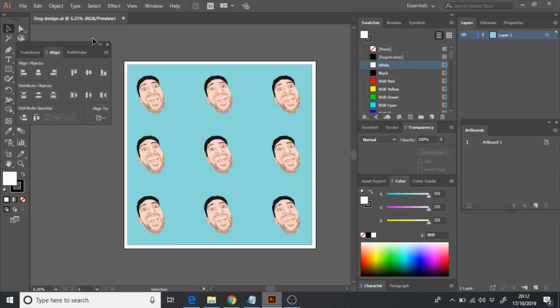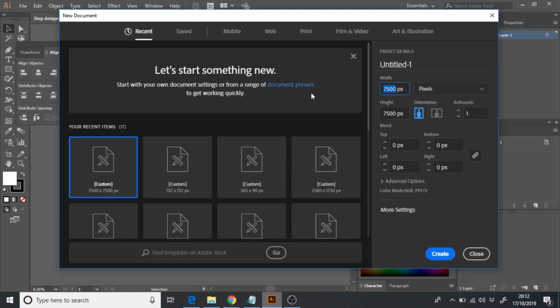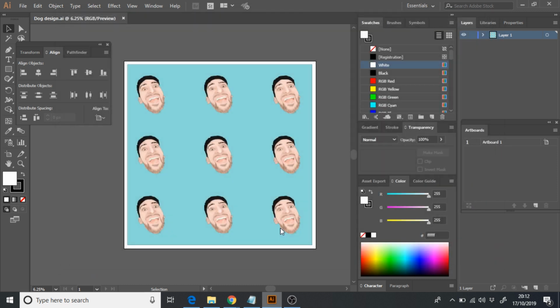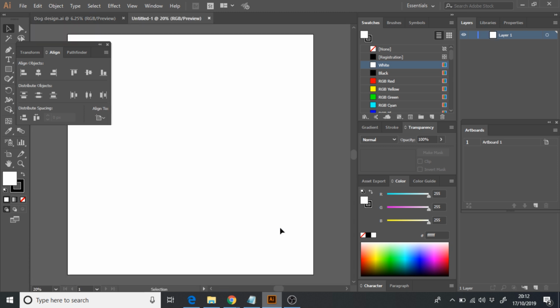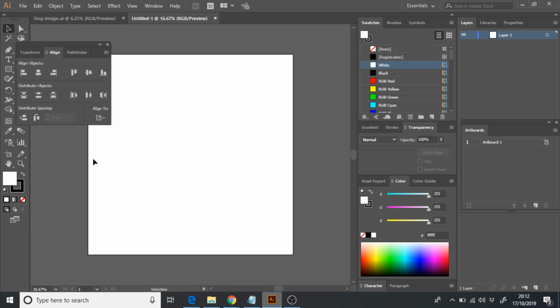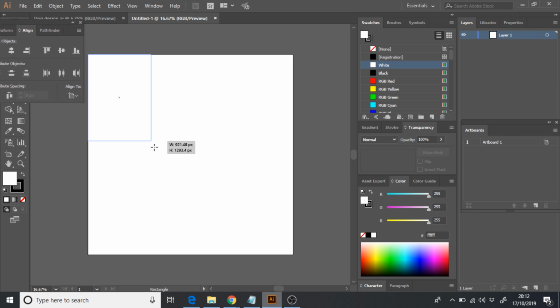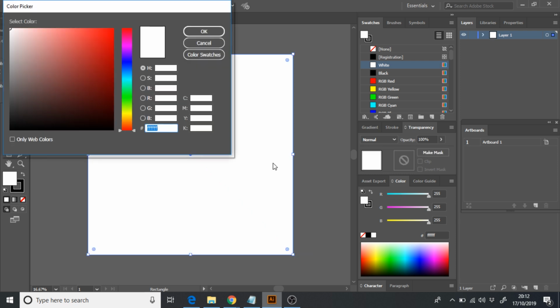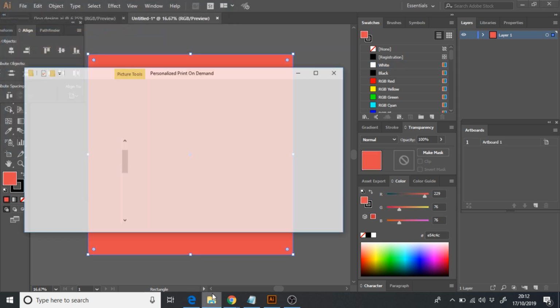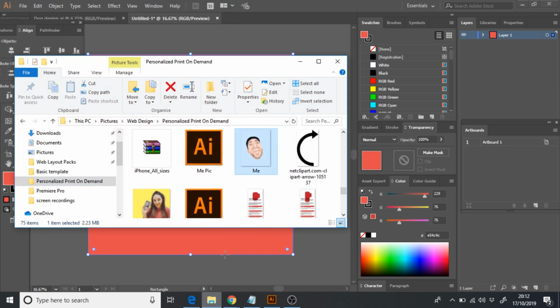So once again in Illustrator we can go to file, new, and once you click on new, we can go and just set our pixels to 3000 by 3000. So let's go and just click on create now. And once you create your new document, you can just go and create a design really easily for something on Printify. So let's just go and add a square on here like this, and we can just go and change the color of this. So let's just change it to, let's say, a kind of reddish, like this. And then I can just go and drag my Fiverr design on here.